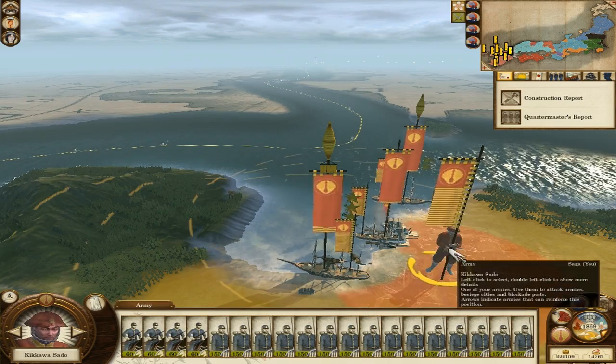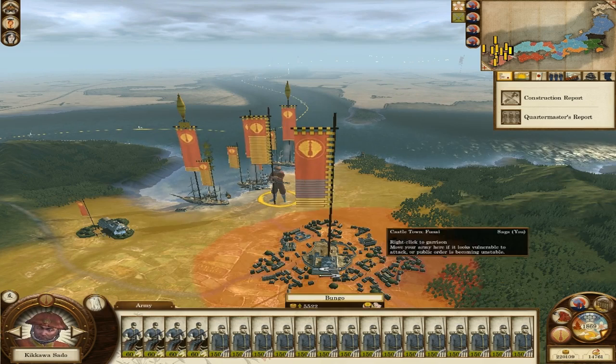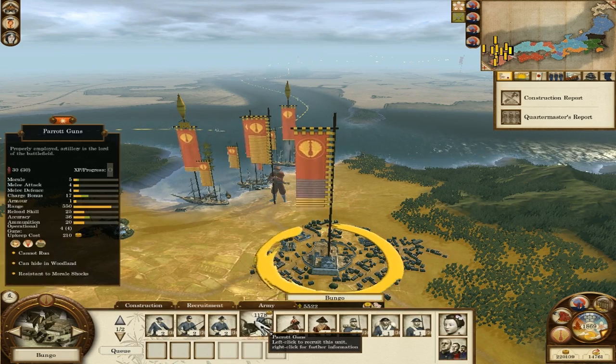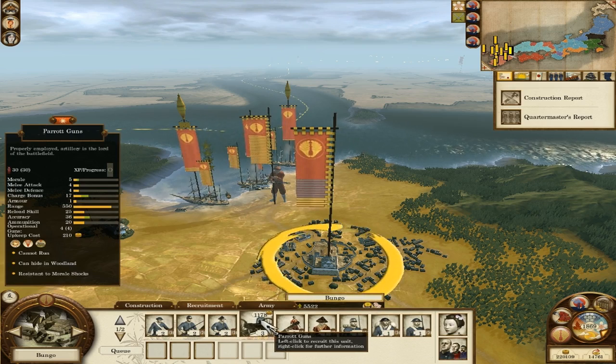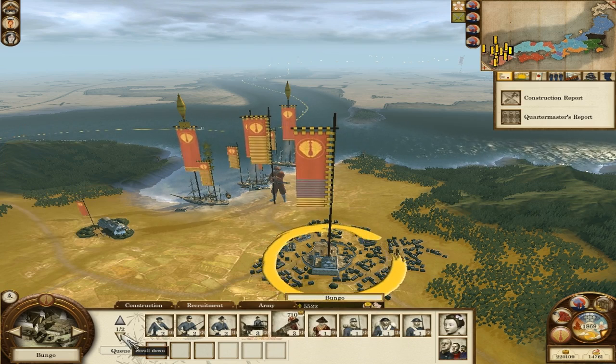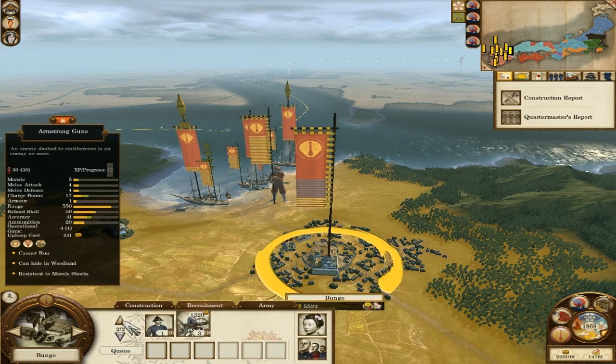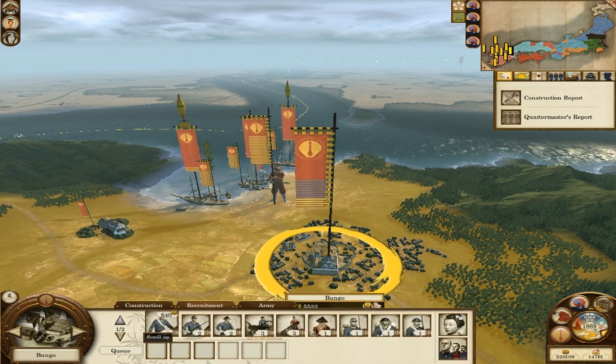It's not going to have any guns with it at all at the moment, and it's waiting for a general as well. So, I wonder if I should recruit some, say, parrot guns or something for that one. No, I don't think so. I think it's just being silly. Actually, I can get Armstrong guns there as well. I didn't realise. I don't think I need any.